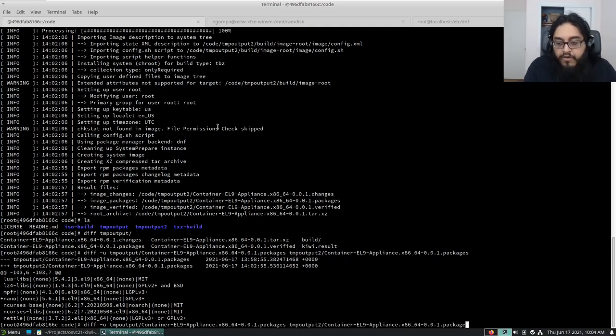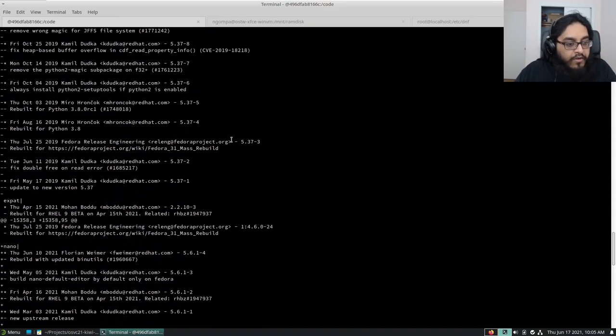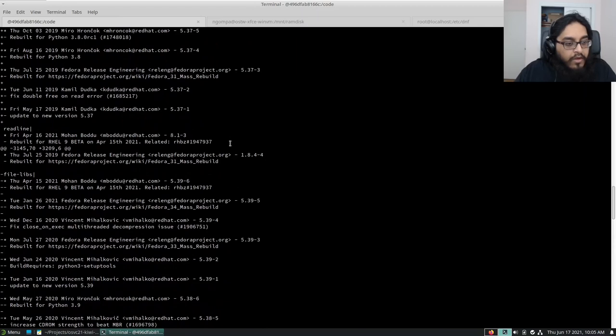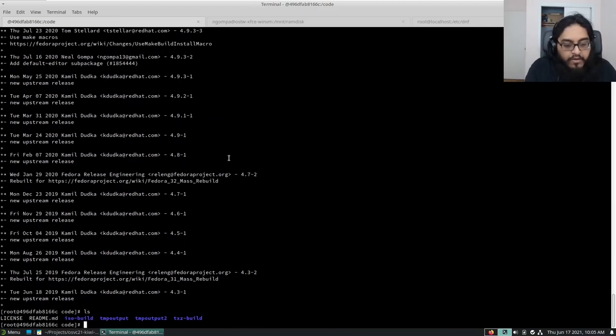Now let's see what that looks like for changelogs. This is actually going to be pretty bad because changelogs are kind of huge, but it'll illustrate the point I was trying to make. So you see there's a whole new changelog that was added that is literally just for nano. There was also some other sorting things, and that's the reason why I didn't want to show that, really think about that too hard.